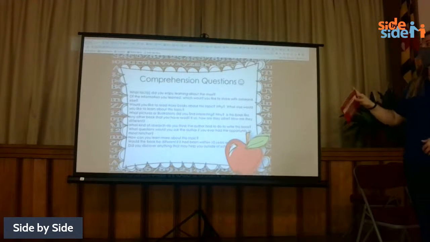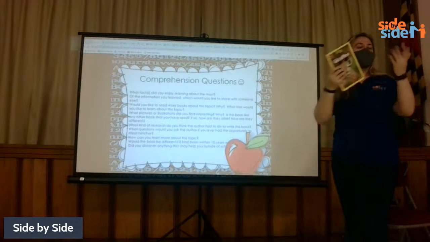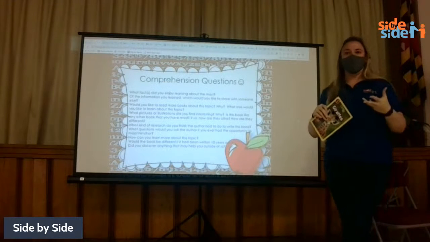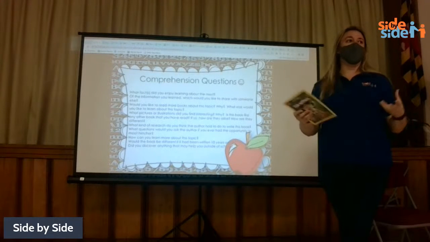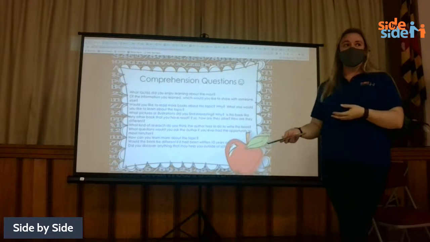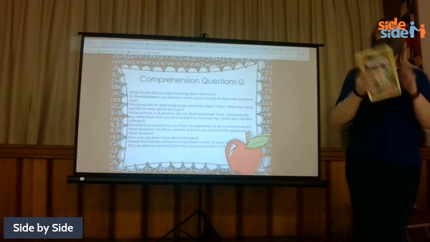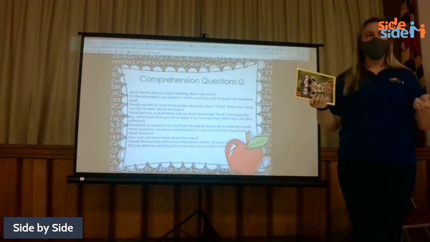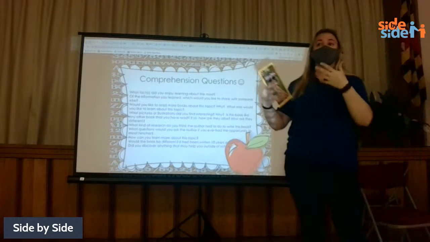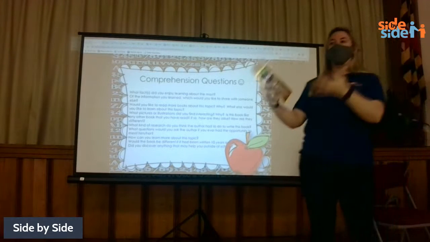So this is the part where our students seem to have the most difficulty. All right, we read this book, talked about facts, but now we're on to summarizing. How do you get them to talk about what they just read? Because it's not a beginning, a middle, and an end. There aren't characters to talk about. And you're going to hear them say, well, she did this. She who? The giraffe. She did that. Well, let's refer to them as their name. The giraffe lives here. The giraffe eats this.